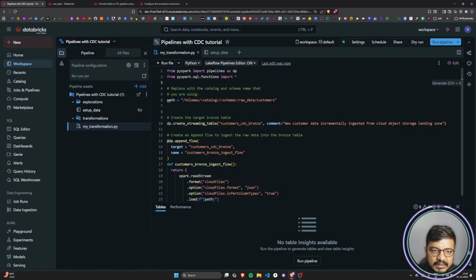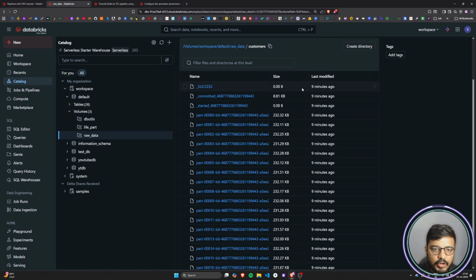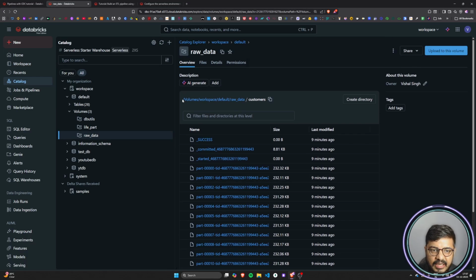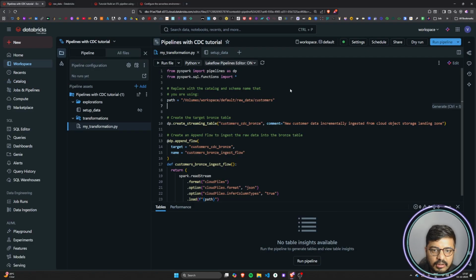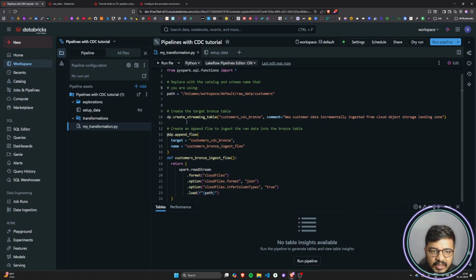Okay. Then we'll be giving the path. So path is volumes/workspace/default/raw_data/customers. So this is the path of our volume that we are having, right? The same path that we have given here.